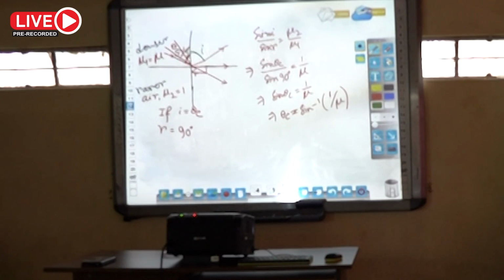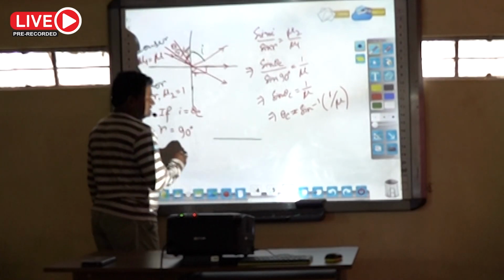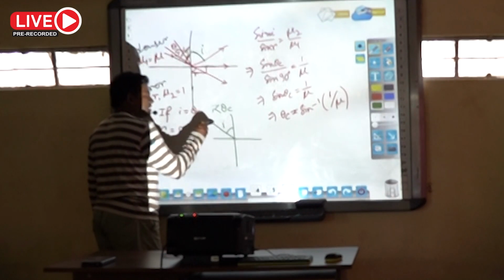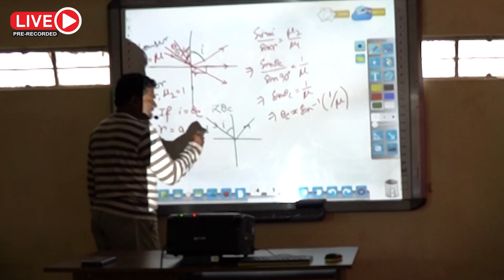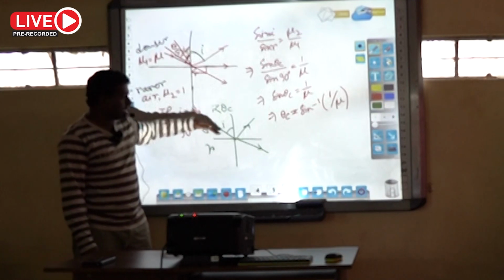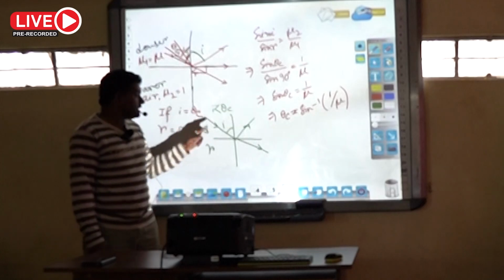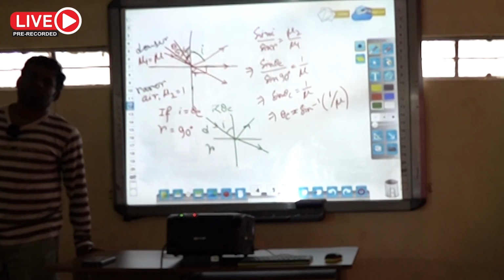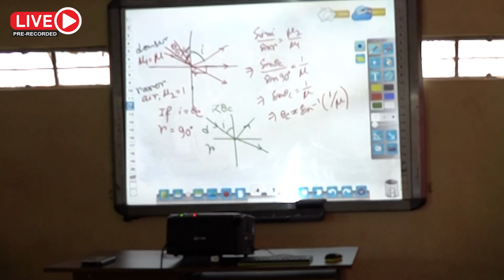Total internal reflection, because generally if you consider the normal case, that is, this is an interface, light is falling at an angle less than the critical angle. Suppose this I is less than the critical angle. What will happen? A part of the light will be reflected. It is considered denser, it is rarer, and a part of the light will be refracted. So when the angle of incidence is less than the critical angle, a part of the light is refracted, a part of the light is reflected. But when the angle of incidence is greater than the critical angle, the entire light ray is reflected back. There will be no refracted ray at all. So this phenomenon is called total internal reflection. And remember, total internal reflection will obey all the laws of reflection. Means I equal to R, the incident ray, reflected ray, and the normal lie on the same plane. All these laws are obeyed also. Only the refracted ray vanishes.